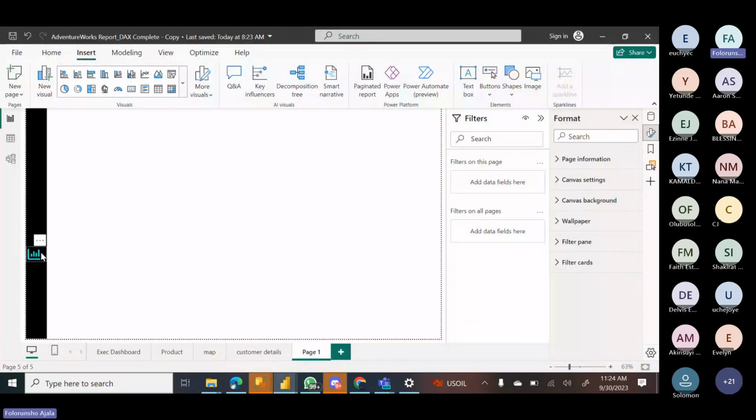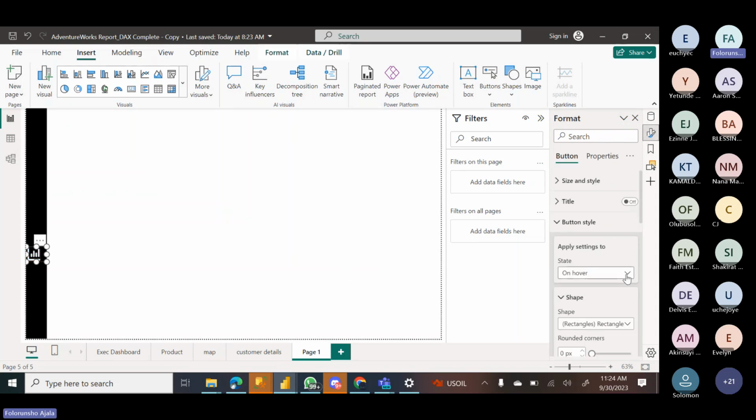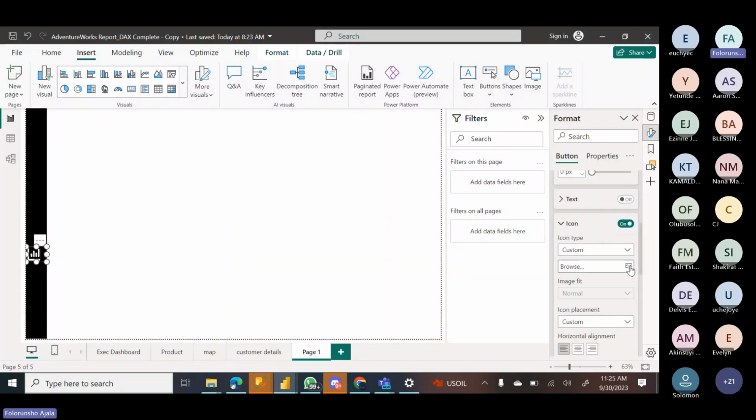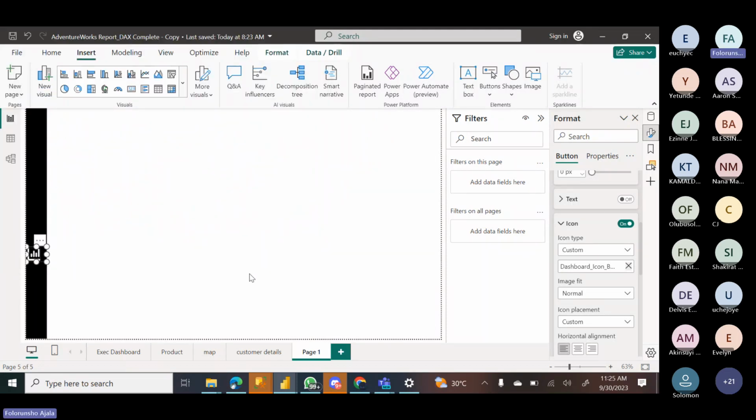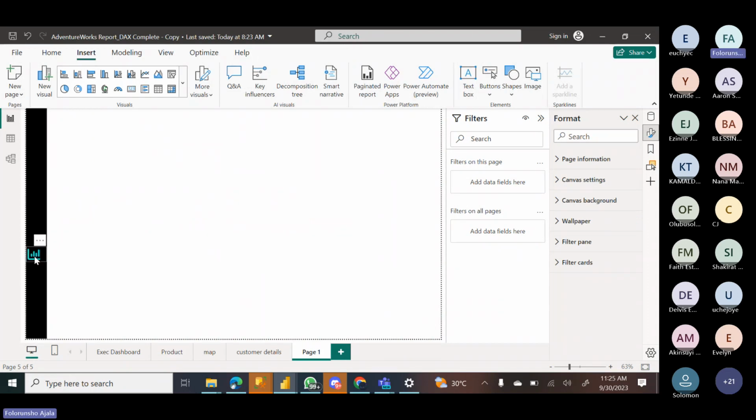So when you over this, you see that it's showing you another color here. It's just a little bit of design for your users. You can change this for when you press it. If I press it, it's going to show me white, but I don't want white when I press it. I want it to show me the blue again. So I'll click on press. Then I will remove this one. I will click on browse again. Then I will bring this blue again. So when I press it, you can see now it's showing me the blue.